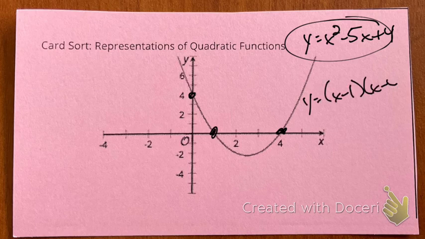Why is there a 5? I can show you why. So if you were to distribute this, here is a negative 4x right here. You seen that one? And here's a negative x. So negative 4x and negative x is negative 5x. Okay. I mean, there's only one more, right? So you know what matches. But let's get it in there with the reasoning.